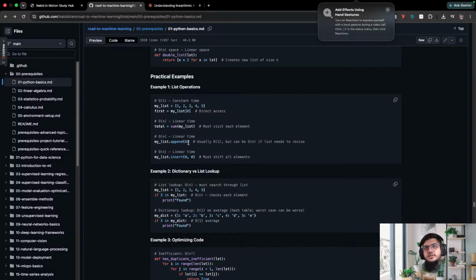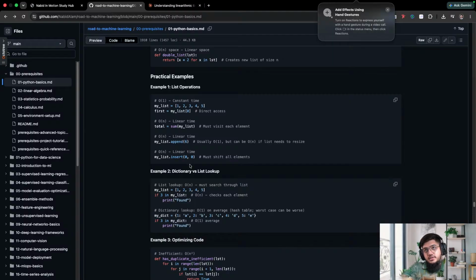My list append is usually O(1), but it can be O(n) if the list needs to resize. The insert function must shift all elements, because it inserts a value at a particular index.